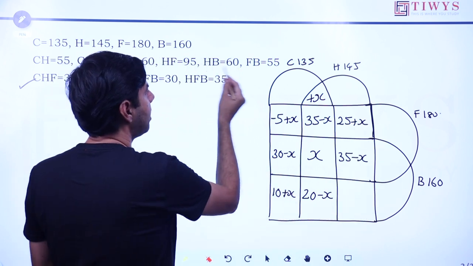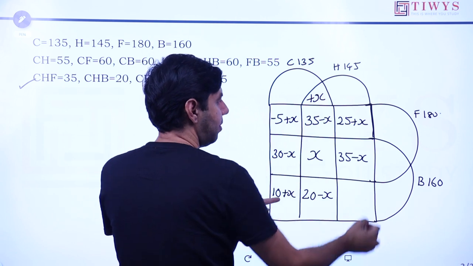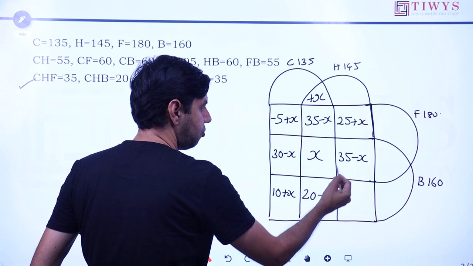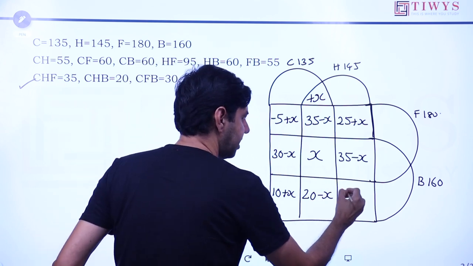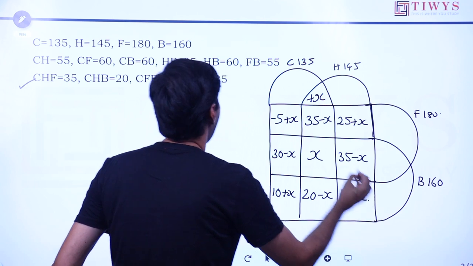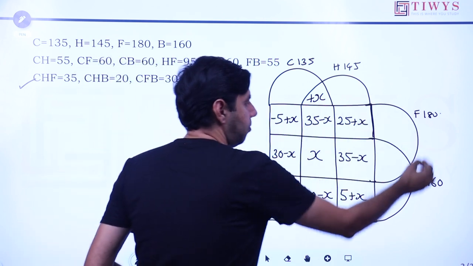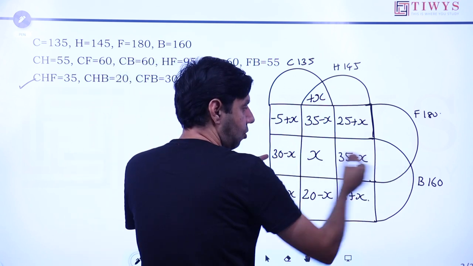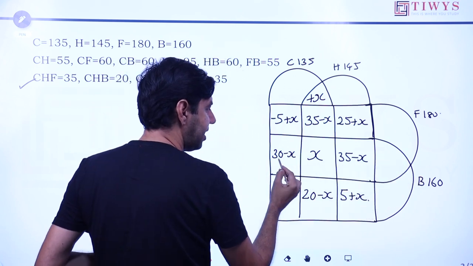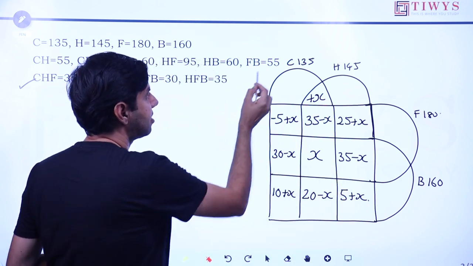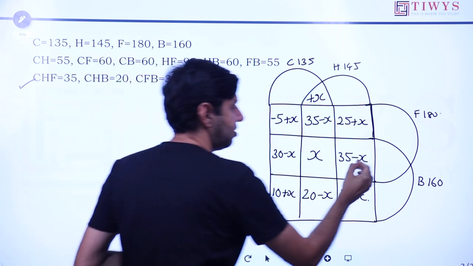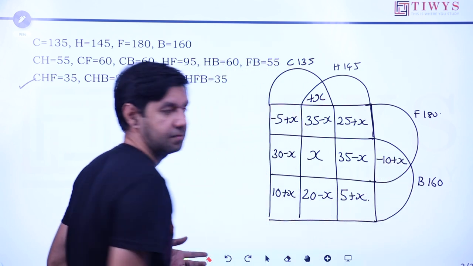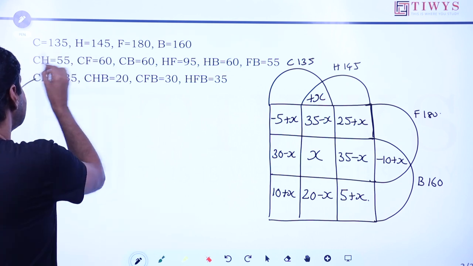And hockey, basketball, the below four, adding up to 60. Currently they add up to 55. So that's a 5 plus x. Football, basketball. These four are in a row now, right? So if I add them up, currently I have 30 and 35. That is 65 and it should only be 55. So this time I have a minus 10 plus x. And now we have done with the second row also.